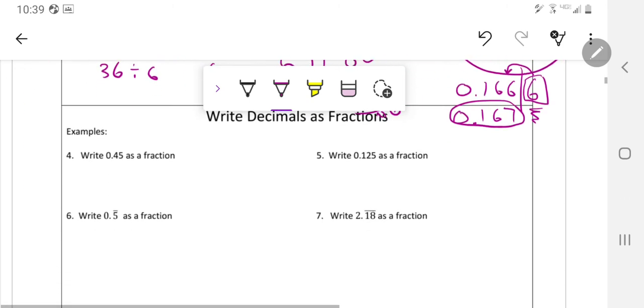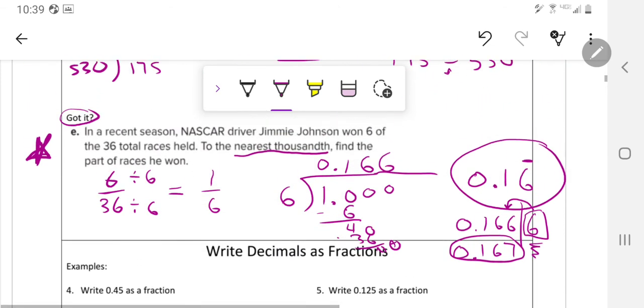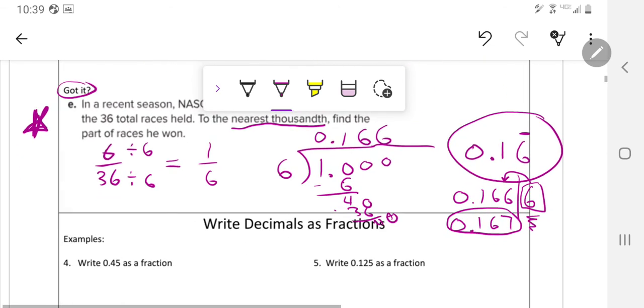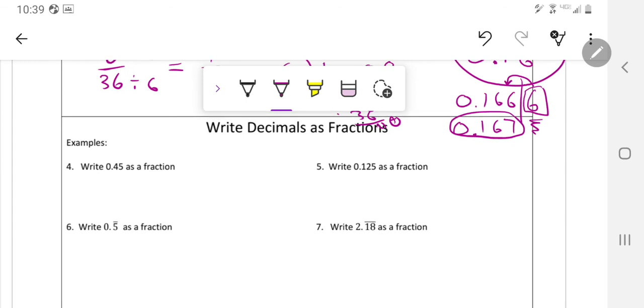Okay, so now we've had a good idea of changing fractions to decimals. Now we're doing decimals to fractions. And the simple method here is find the place value, right? Tenths, hundredths, and that's your denominator. Whatever the place value is, that's your denominator, and you put the decimal on top. Okay, so 45 hundredths, and then simplify. Looks like we can divide by 5. Divide by 5, we get 9 twentieths, and that is our fraction form of 0.45.